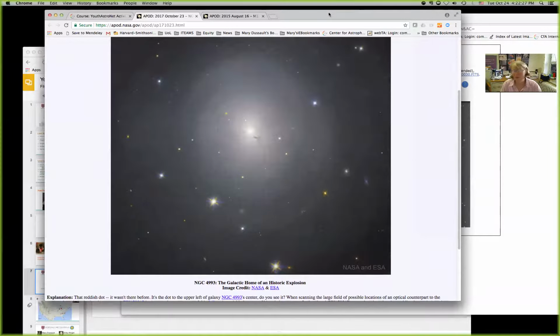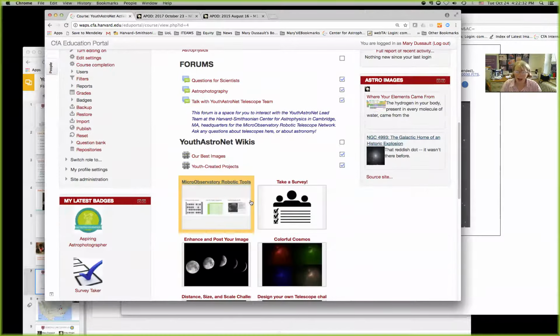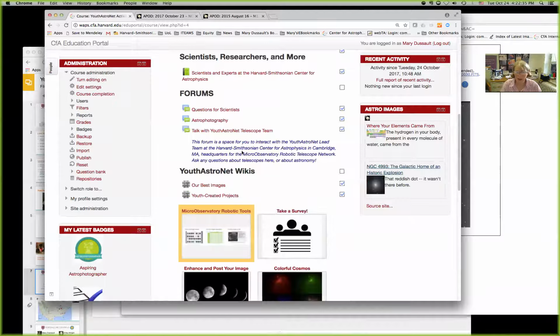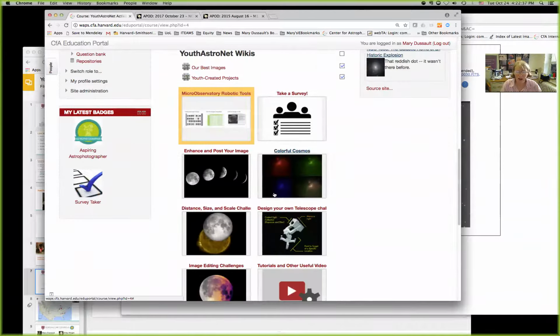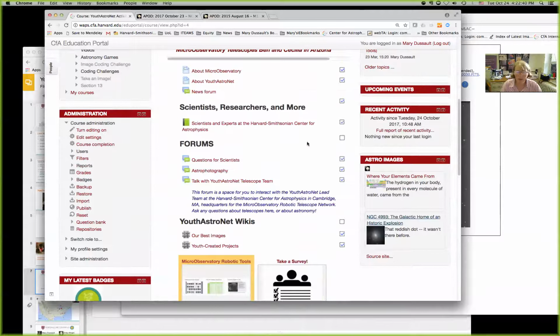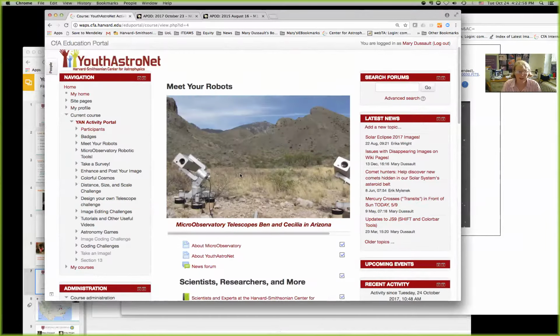Your comment, in fact, Erica and I were talking about this earlier today. I think what we might add to the Youth Astronet activity page is a little area called research resources, for kids to look up good websites to find out information about astronomy. There's a couple good ones we know of from NASA that I would definitely recommend, and I'll put links directly to those right in the Youth Astronet portal. So I appreciate that question, Jenny. Good.